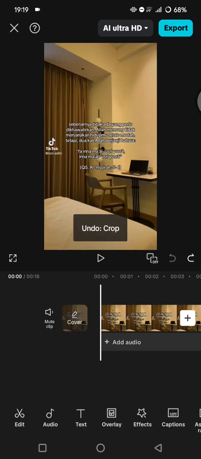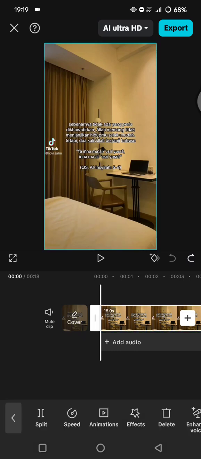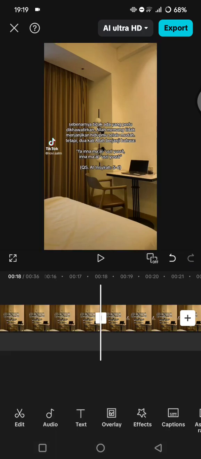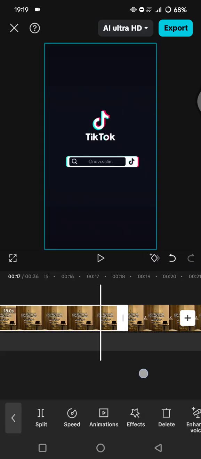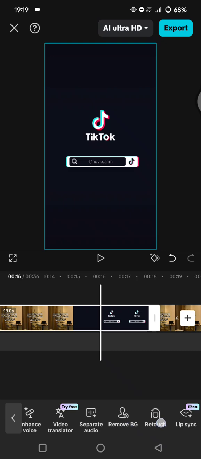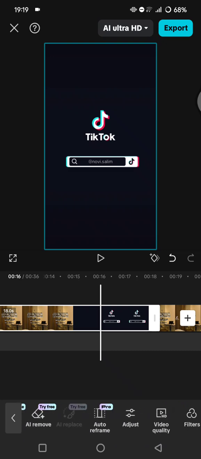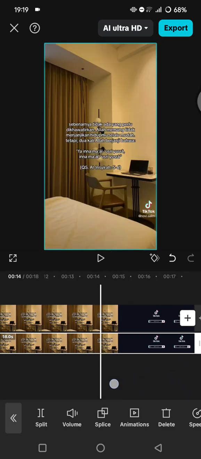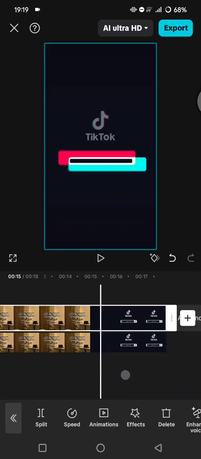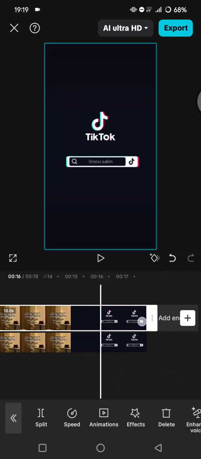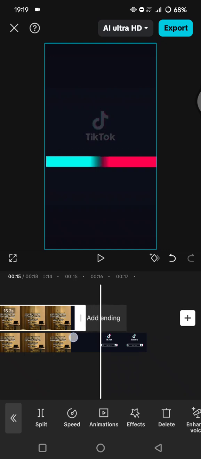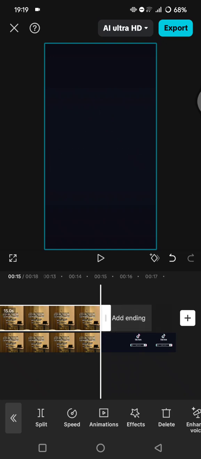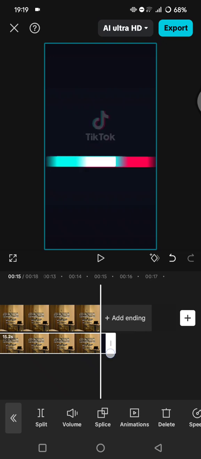That's the first method. The second method, you can use masking. So you can copy the video first, click on it and tap on duplicate and make one of the video as overlay. So in here, you can click on overlay. Okay, now you see there are also watermark attached on the end. You can just trim it on this part, just like this, and trim the same duration.